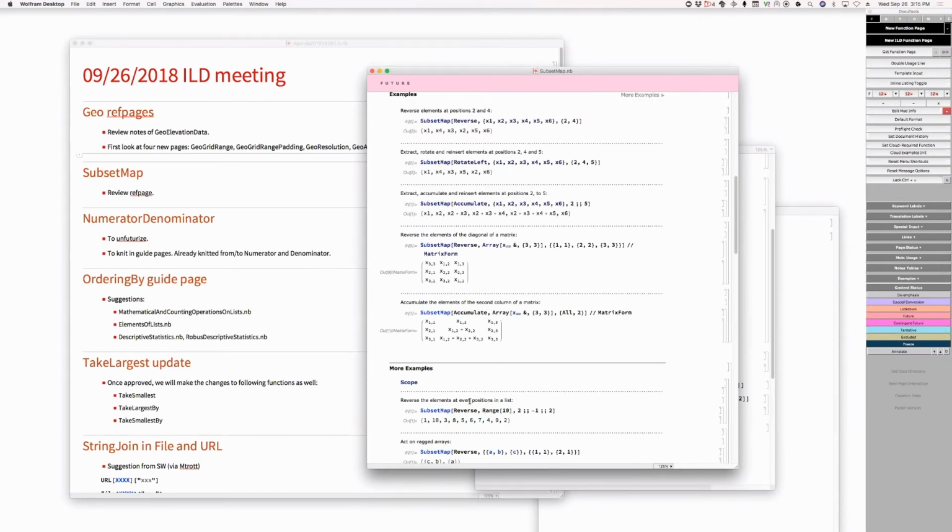Yes, these two examples. So here you see in the first one, you see the standard position spec, a list of positions. So yes, a specification of the diagonal. And the other one is saying act on the second column, as opposed to that being in a double list. Exactly. We could write 1, 2, 2, 2, 3, 2.